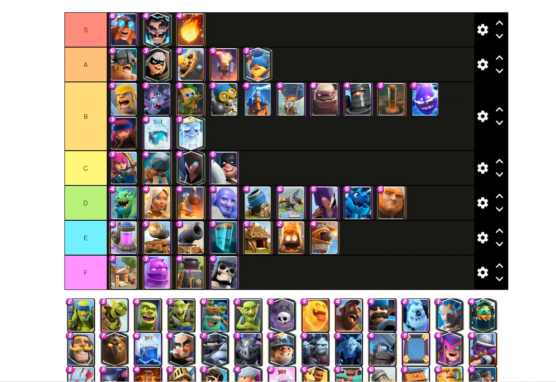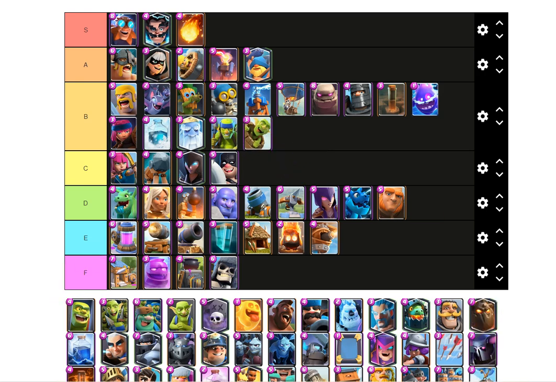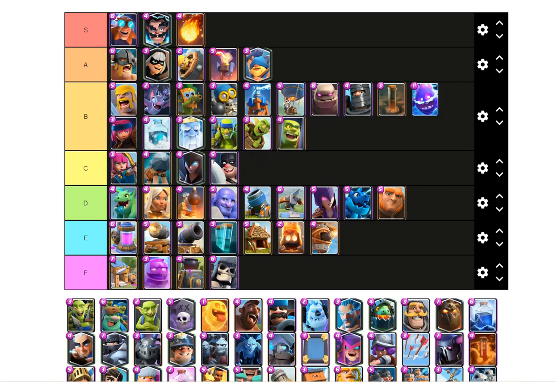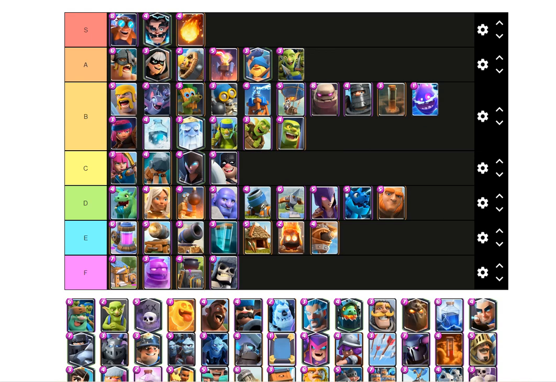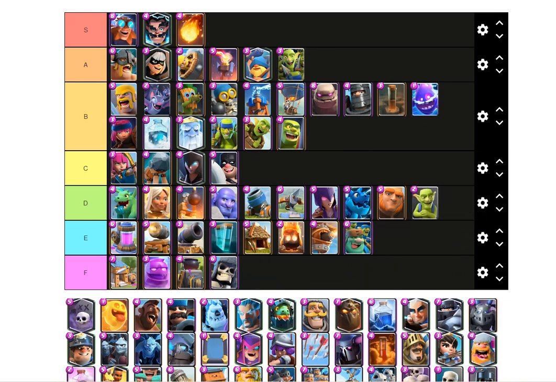Oh man. Okay, Spear Goblins, I'd say they're pretty B tier, they're alright. Goblin Barrel is easy to counter, but I'd say it's probably a lower B tier. Goblin Cage is probably pretty B tier. It's good for countering things like the Hog Rider, but other than that, purely defense. Goblin Gang is actually A tier, it's pretty good. Goblin Giant is probably pretty E tier, I'd say. It's not that great. Just the regular goblins, they aren't that great. They don't have a very high use rate. You might as well just use a Goblin Gang, but I'd say they're probably a lower D tier.